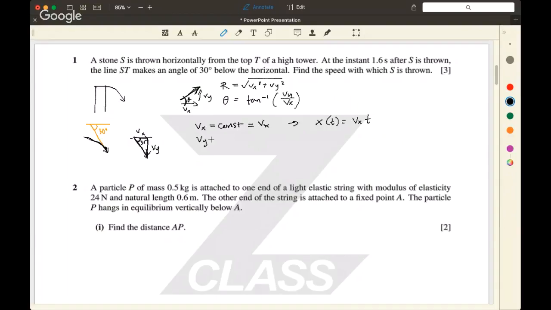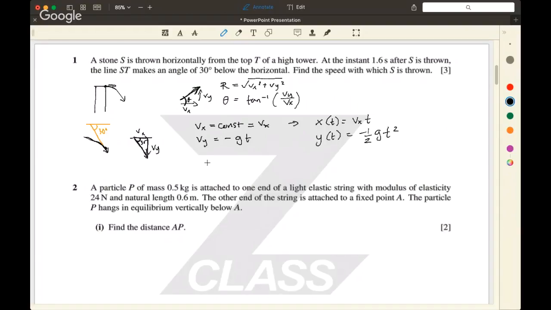Now vy, well, that equals vy naught, which is 0, because at the beginning it hasn't been accelerated. You just sort of fling it off only in the x direction, so it has no y component at the beginning, minus gt. So y of t, it's sort of integrated, in fact exactly integrated, is minus a half g t squared. Okay, so you can see that this is just distance moved where there's no initial velocity, no initial displacement, and you're only moving under the force of gravity.